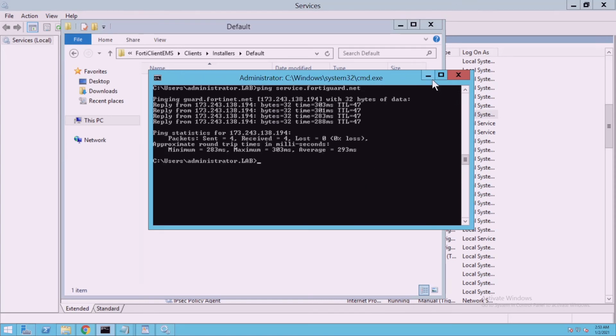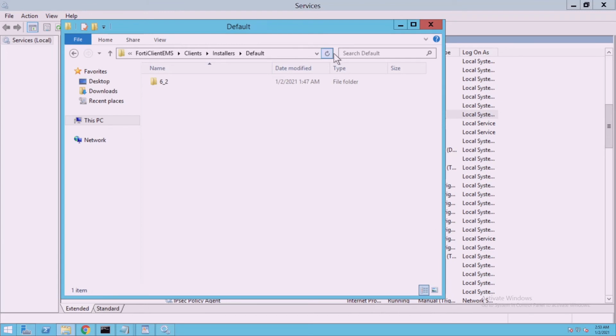We have the connectivity. Somehow our 6.4 folder is not creating.